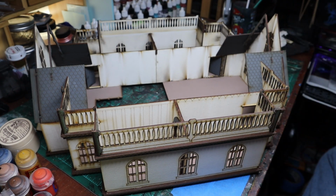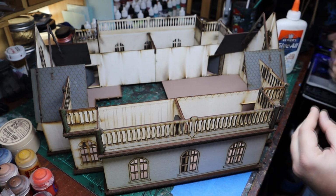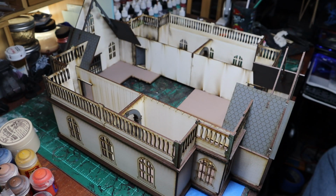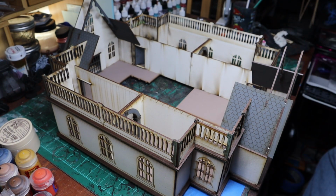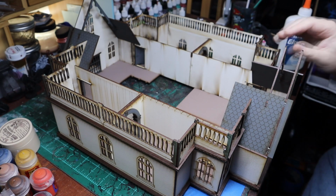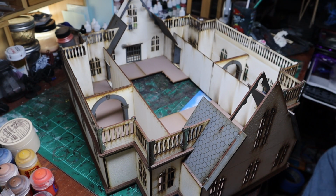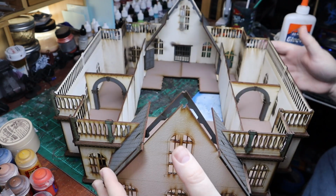That's not a big issue, but it is something I did bring up with them, that they didn't cut enough column pieces into the wood. And once again, there were a lot less than with the residential buildings from Gloomberg, but there were a lot of spaces on the sprues where they could have cut a little more scatter terrain. You know, they could have put in a crate, a box, something like that.